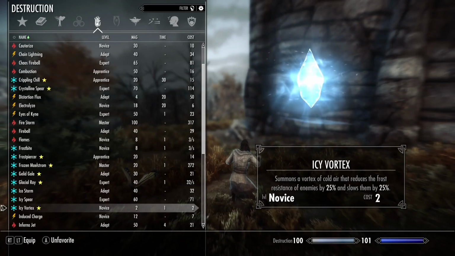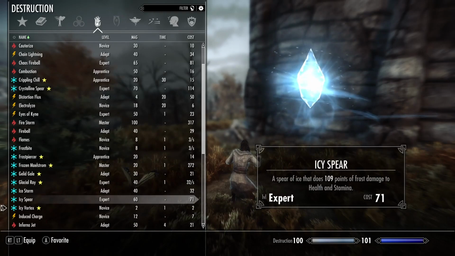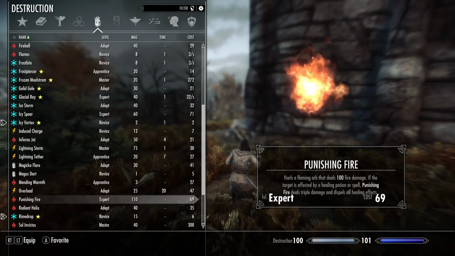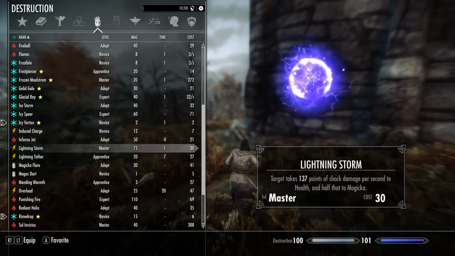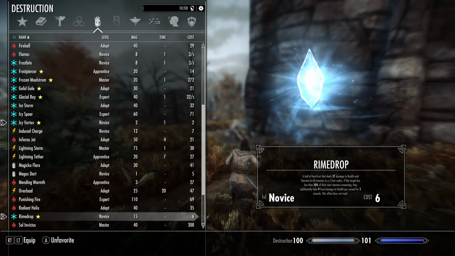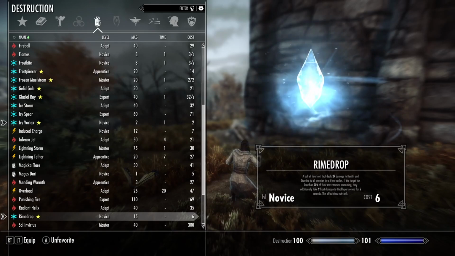It's meant to slow them down so that your other frost spells have a greater chance of hitting and doing all their nastiness. That said, once we've got them slowed down with our Icy Vortex, we're going to use Rimedrop, I think that's how they say it, which is described as a ball of hoarfrost that deals 27 damage to health and stamina to all enemies in a 5-foot radius. So it has a very small blast radius, but it does hurt a group of people.